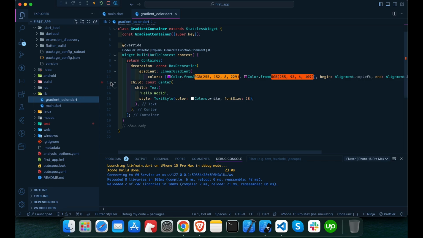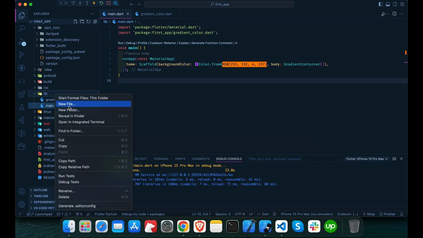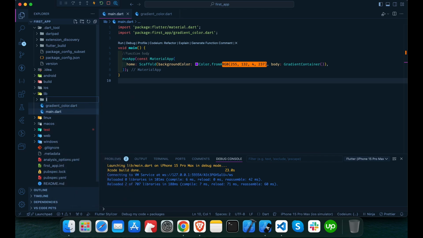So in the later part of the course, I will be explaining that obviously you won't be keeping it as main.dart. You will be having separate screens. For example, if you have a login screen, then you will be creating a folder called login, where we will be having separate files such as login screen.dart and login controller.dart, and there will be a binding file as well which will bind the controller with the screen.